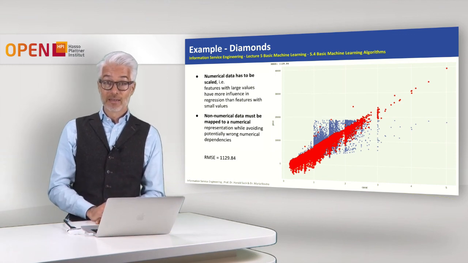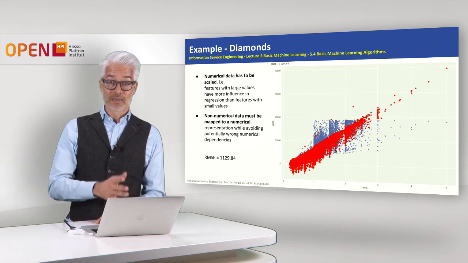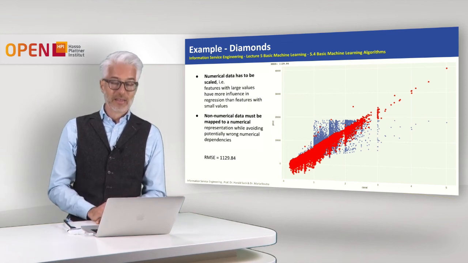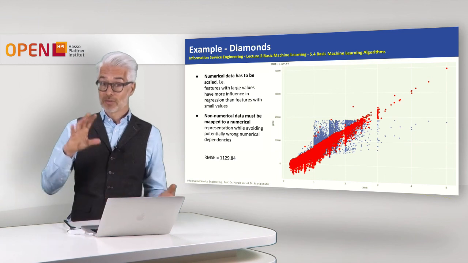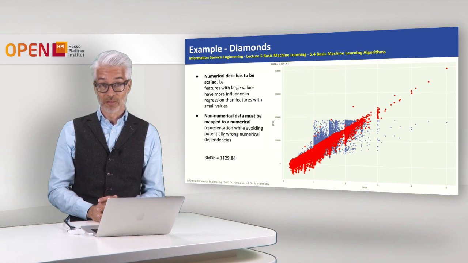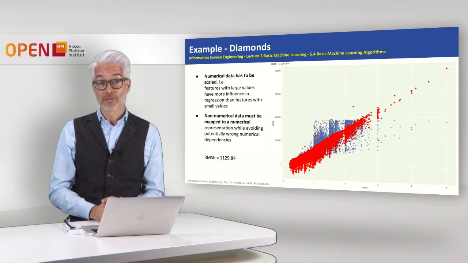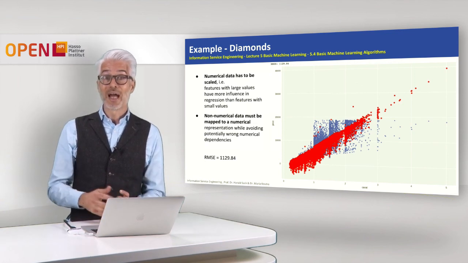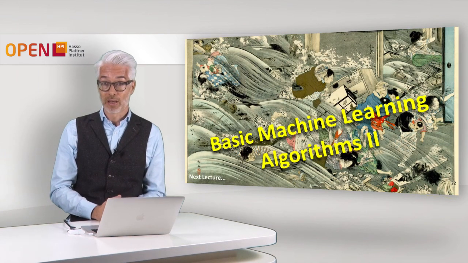If you do that based on the features we have available in that data set, then a multivariate linear regression task on the diamond data gives you a result like that. You can reduce the root mean square error by linear regression to $1,129, which is way smaller, but of course far from optimal. So this is linear regression, and if you want to further reduce that kind of error, you have to think about other models that you could use to estimate the price of the diamonds. And we will talk about other models in the next part of that lecture.